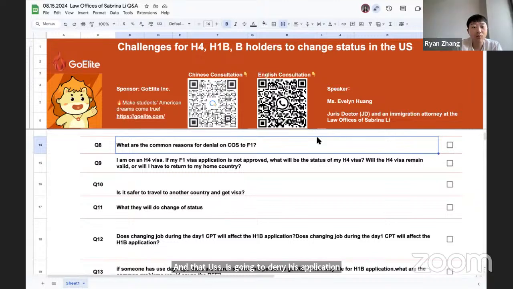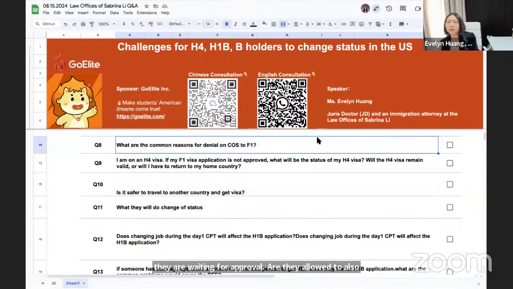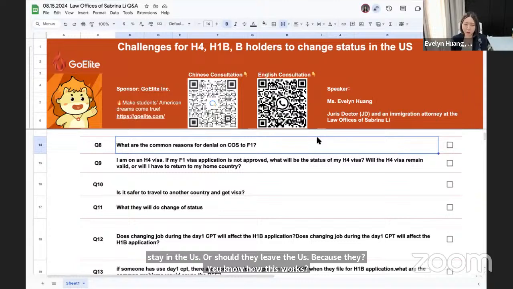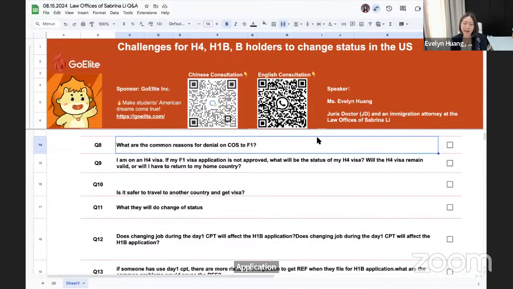For sure. And one thing I would like to add is that for some cases, some people's status expires after they file for change of status. For example, as you mentioned, getting divorced, or some other situation, for example H1B employees getting laid off, or H4, they lose their status but still have a grace period, and they file for change of status to another status. While they are waiting for approval, are they allowed to stay in the US, or should they leave the US? How does this work? As long as the application is properly and timely filed, while the application is pending USCIS review, they are allowed to stay in the States. They're not allowed to go to school, but they're allowed to stay in the States.